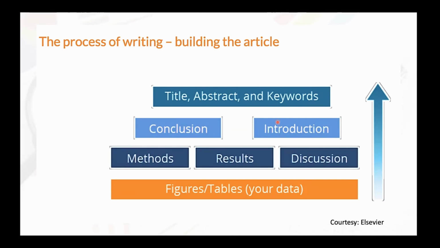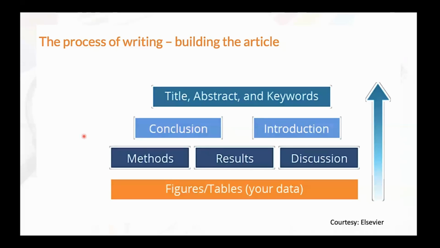So this is one suggestion, and I am not saying that you should follow the same method, but many people write the reverse. You first write the title, abstract, and keywords, and then come to these things. No, in the usual cycle, this is the way you have to go, because after your research work, you will get a lot of figures and tables after data analysis. With that you have to interpret the results and write the results, and also the methods which ultimately led to the results, and then write the discussion.